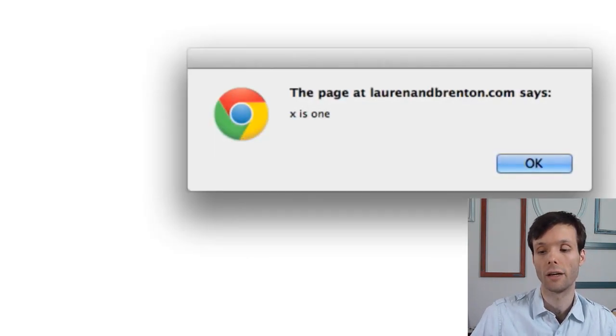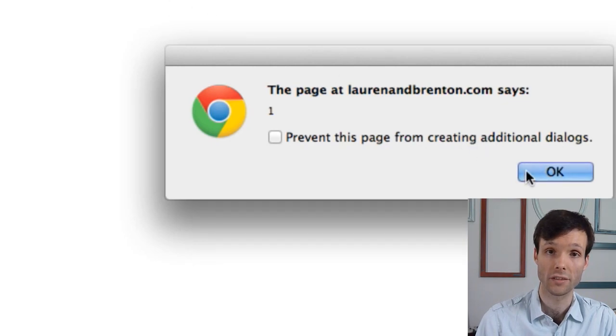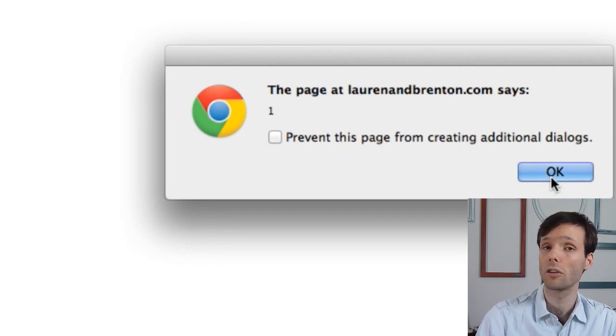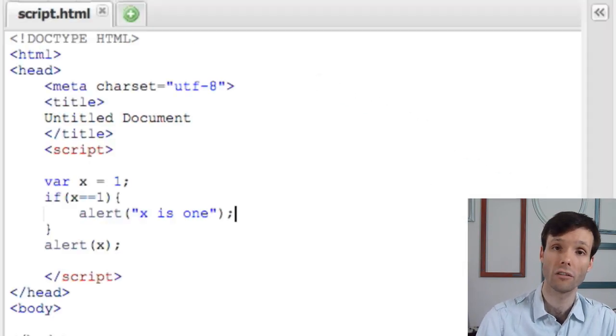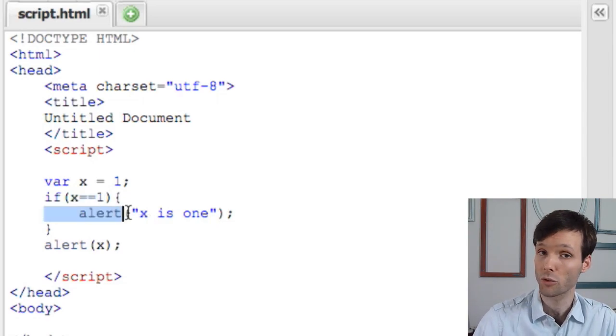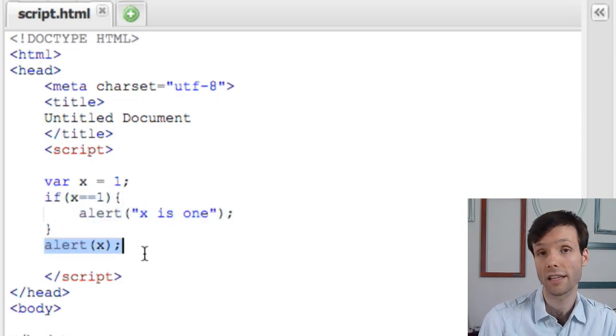Now, if you refresh it, you will see that depending on exactly how you copied, because x is 1, it will give you your sentence. And if you deleted that second alert, you won't see anything else. But if you didn't, you'll also see that second alert, because after it got through that true condition, it keeps going along the script, it continues to execute the script, and it'll come across that next alert.